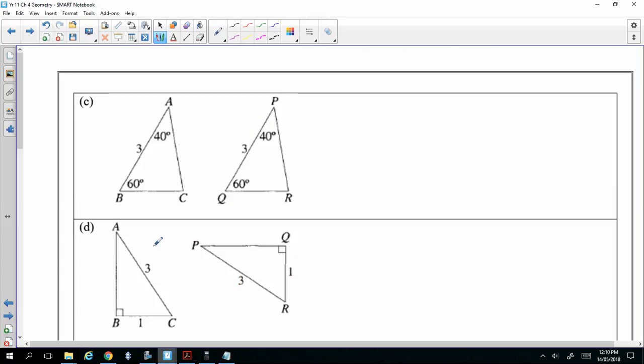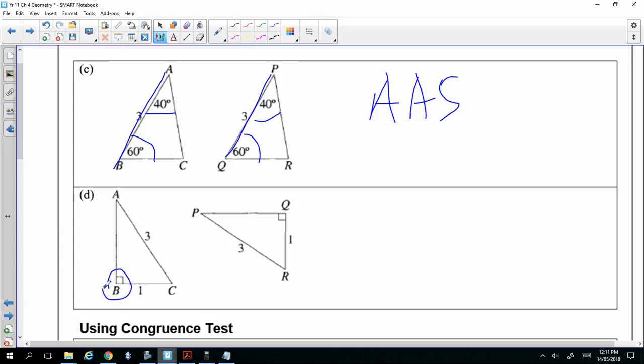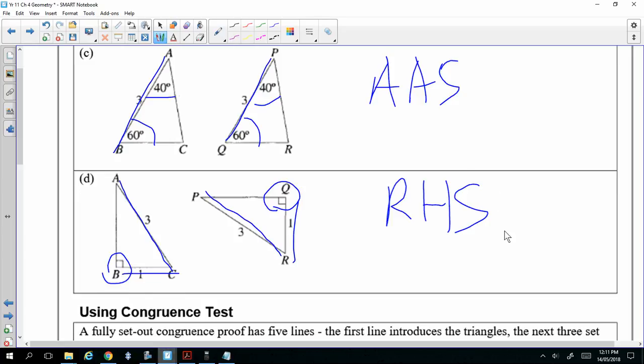This one, we've got 2 sides and 1 side and the 2 pairs of angles equal. You say AAS. Put the 2 A's first, then the S. And finally, they are both right angle, and they both have hypotenuse, and the side equal. RHS. Right angle, hypotenuse, side. Not in the context of the other topic, equation, where it means right hand side, but this one means right angle, hypotenuse, side. Be careful that this may not work for another pair.